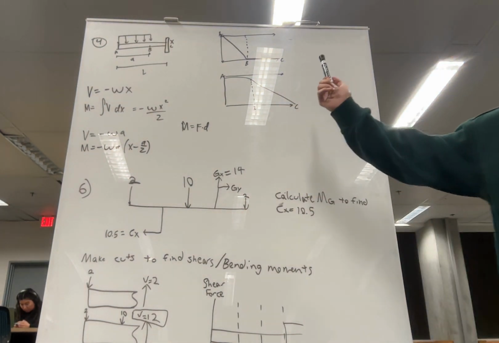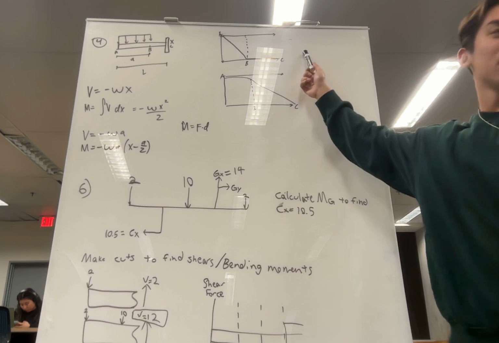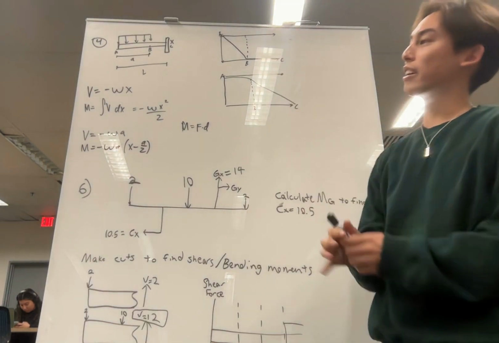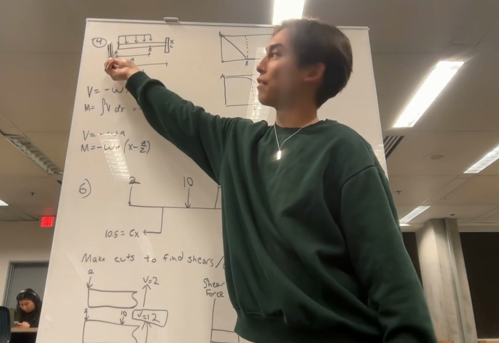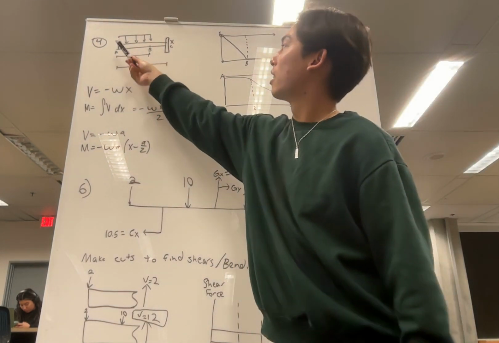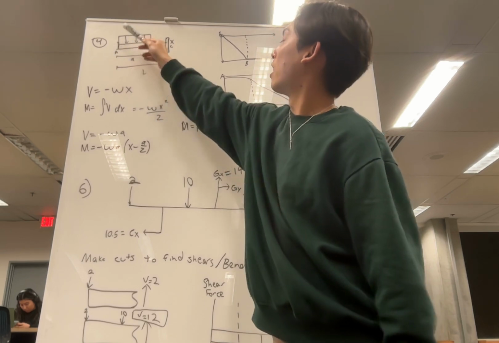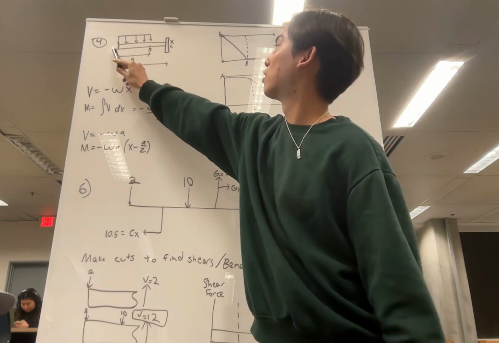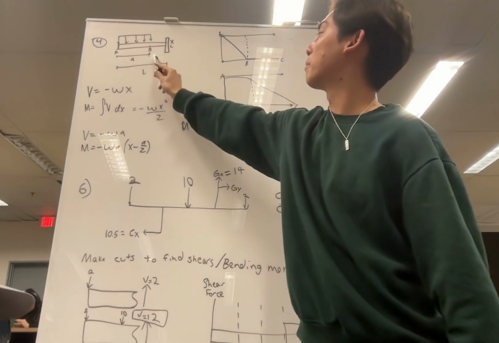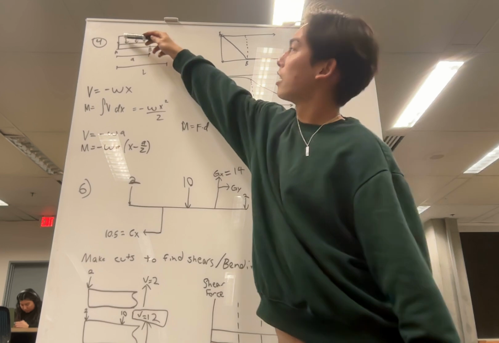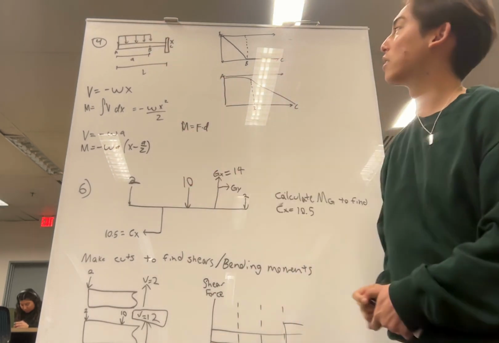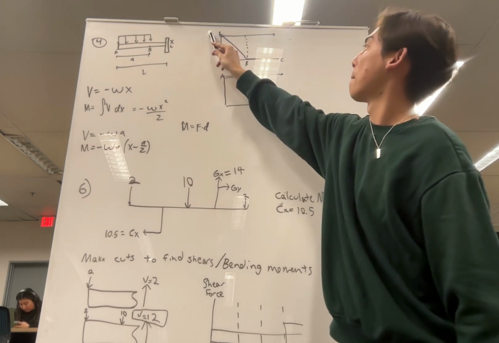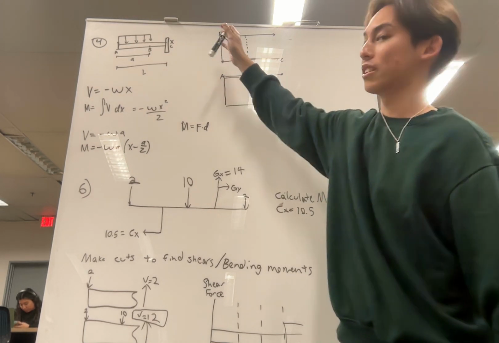For the shear and moment diagrams, starting with the shear diagram, we start at the free end at 0 units of force. As we move along this axis from A to B, along this length A, we're going to get more and more force loaded upon it. Since it's downwards, it's negative force. So when we start at A at 0, we go lower and lower as we keep increasing that force.